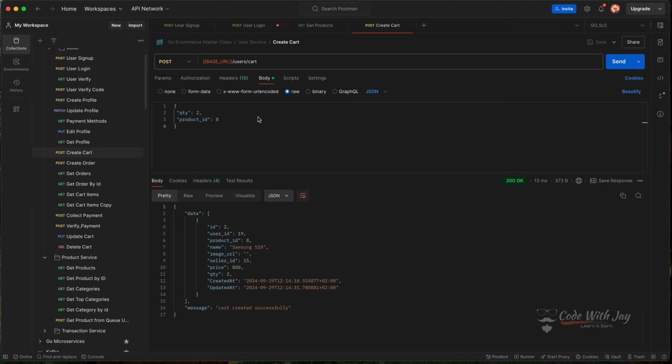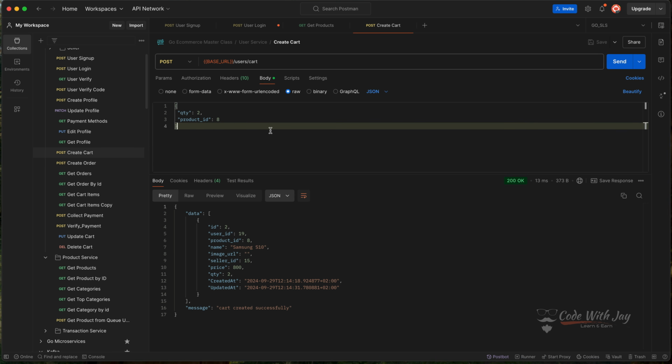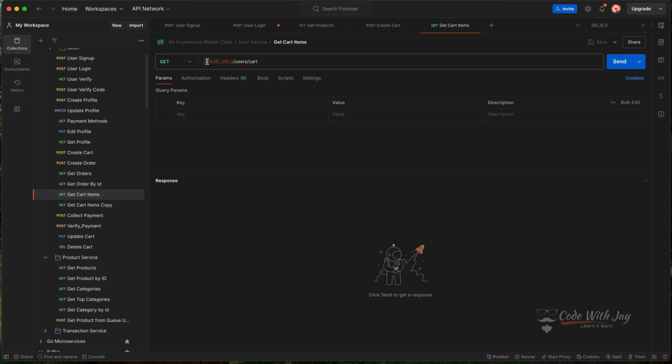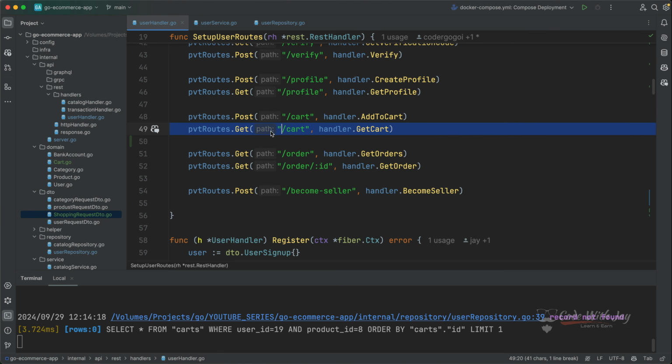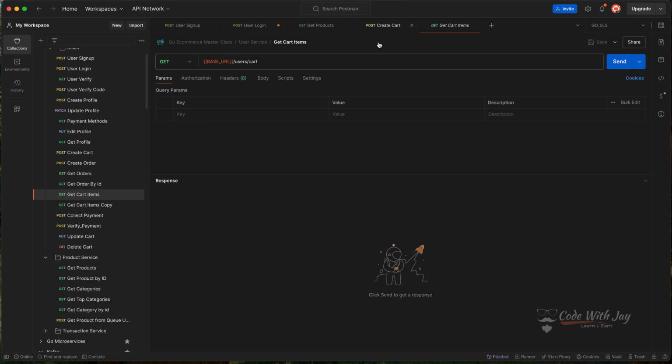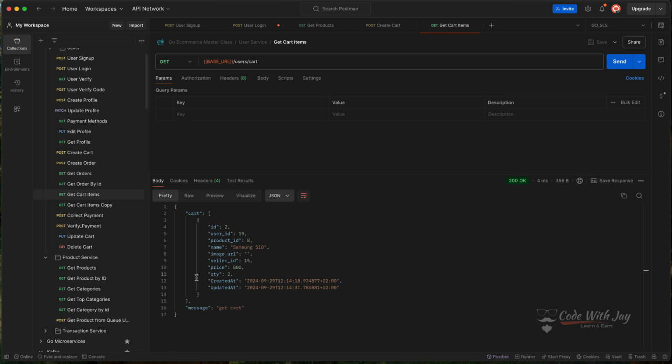So only one scenario, maybe we can test it out, but let's try to grab our cart item first. Then maybe we can check that out, right? So here, get cart items. In this case, you can see this is a GET call on user and cart. This is the same route that we're adding here, right? This is the route, and if we call that one, then the GET route has to be called. Then we should get a similar response just like our create cart, right? So let's try to call this one. Perfect. So now you can see our get cart functionality is also working, right?